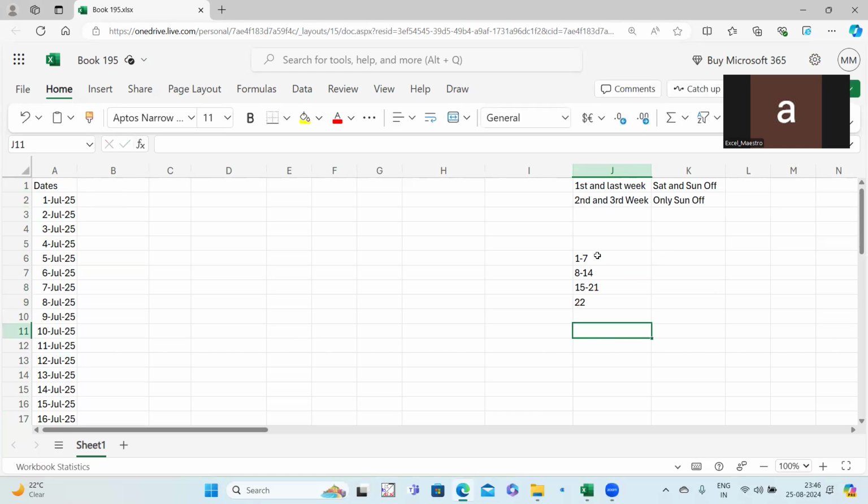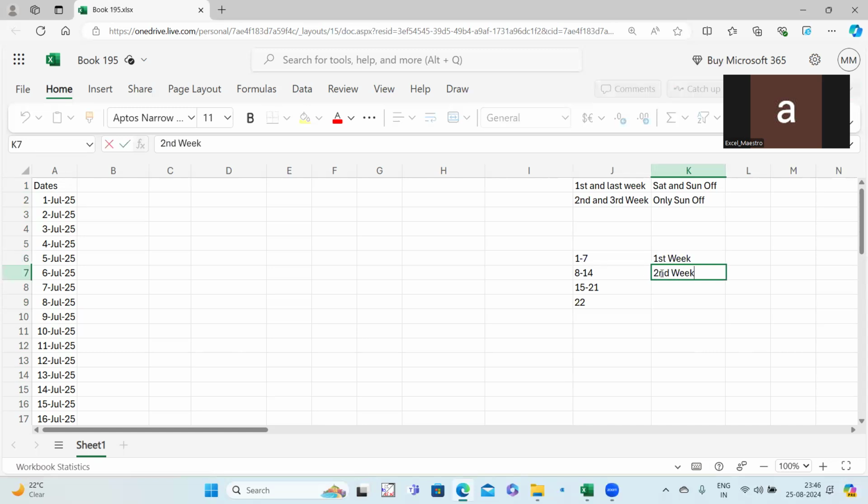So 1 to 7, 1 plus 6 is 7, or 8 plus 6 is 14, 15 plus 6 is 21, and then 22 and above. So we call it first week, and this we call it second week. All right, and this we call it third week, and this we call it last week. So this is the table we have.